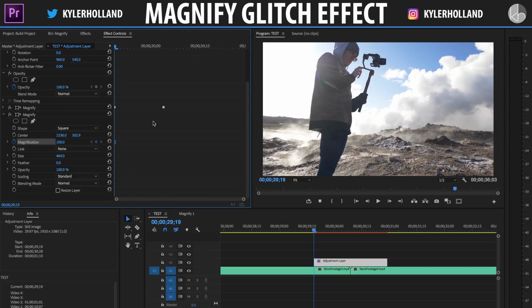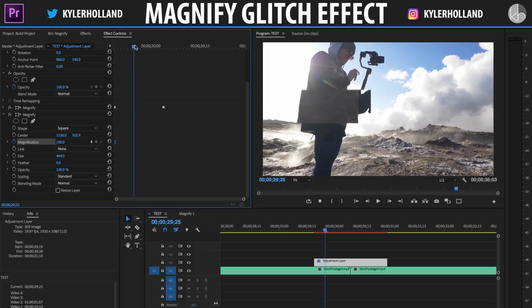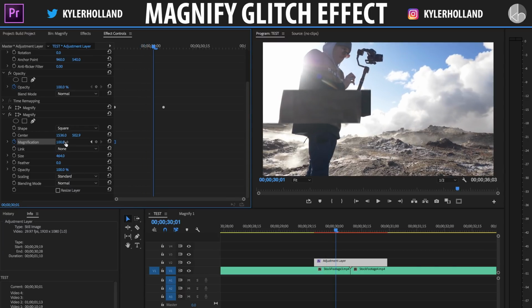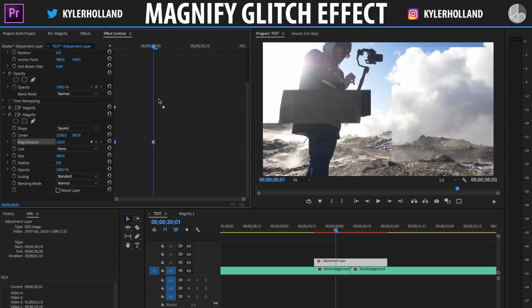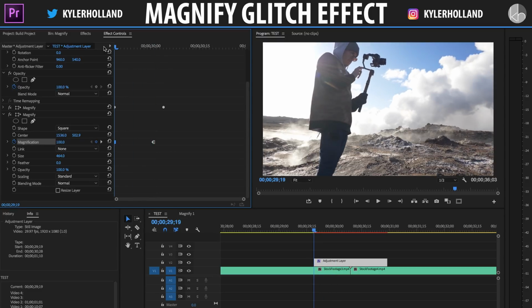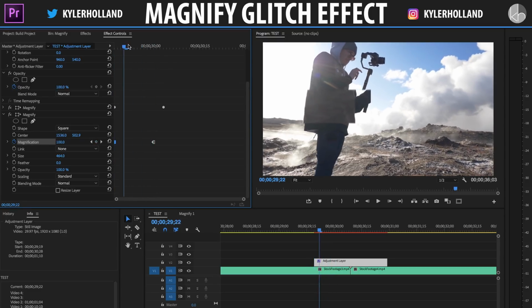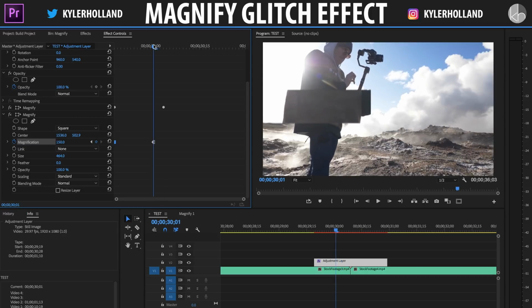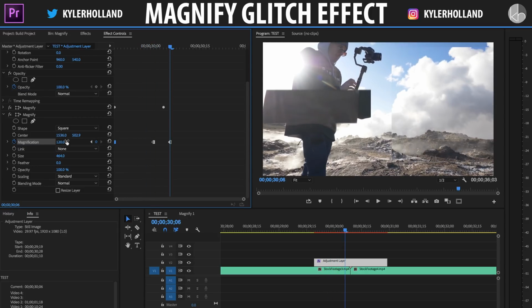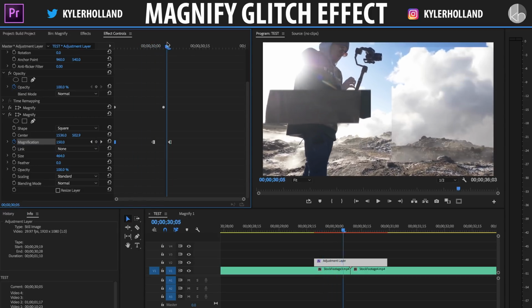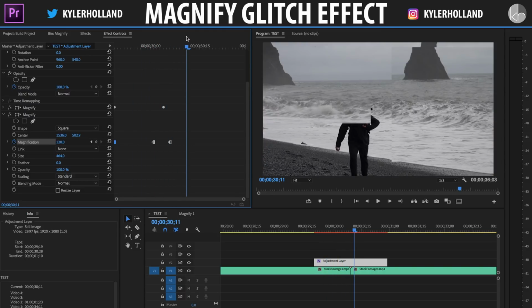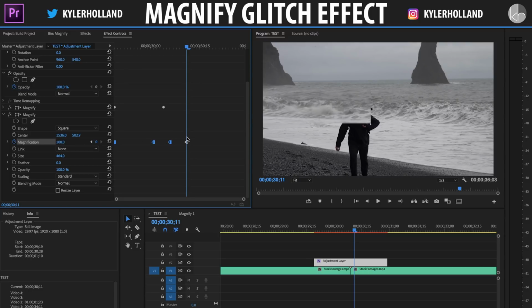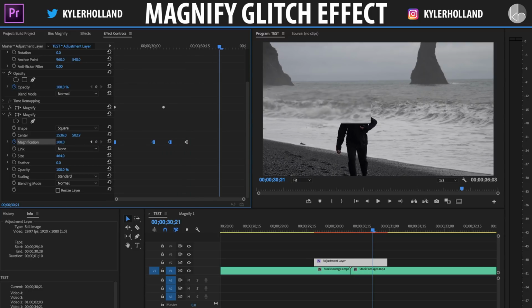What hold does is it'll hold that keyframe until I get to a desired area, and then it'll pop to that next keyframe that I have it at. So if I set 150, instead of scaling up to 150, it'll hold 100 and then pop up to 150. You can use this throughout your transition to make your magnification pop around. So as you can see right there, we go up to 150 and then we drop down to 120. And typically this will be used a lot when I am trying to make something flicker.